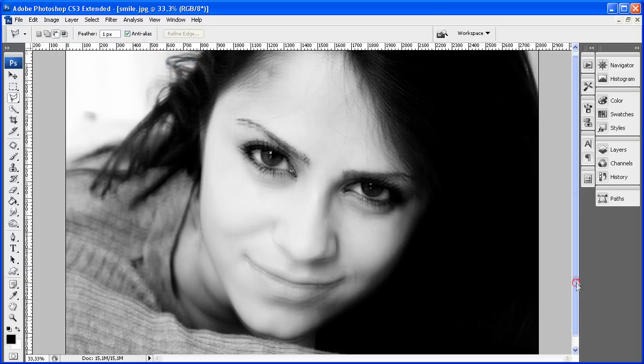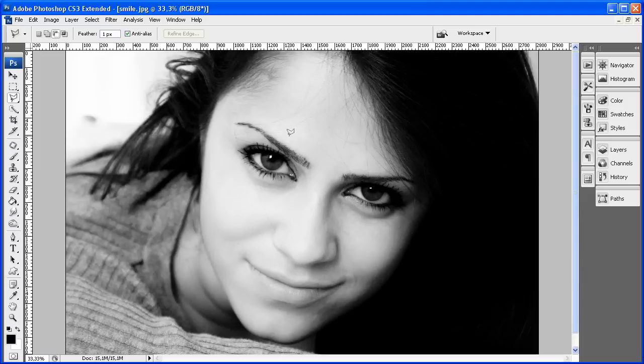You're going to do this by just selecting portions of her face here and colorizing them. You can use whatever way to select them you want. You can take the polygonal lasso tool, you can take the lasso tool. I don't quite recommend the magnetic lasso tool, it's not that precise. You could even take the magic wand, but that's even worse.